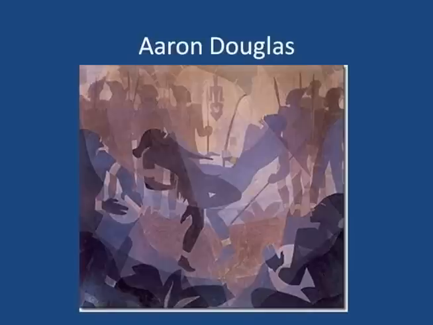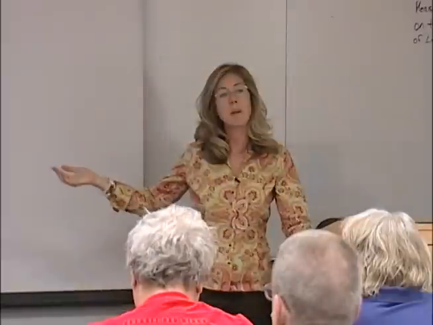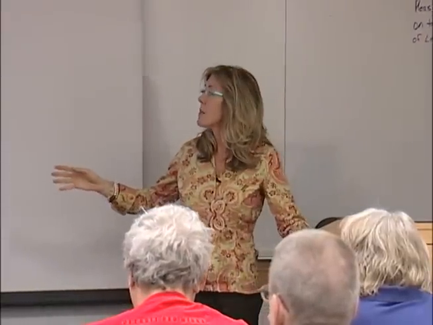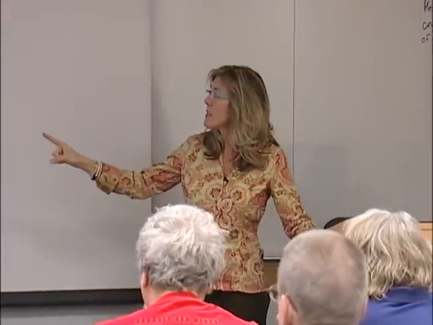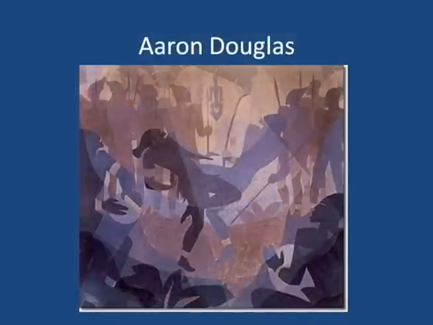And he paints a series of murals there where he very brilliantly, I think, fuses the African experience that he's wanting to promote, being part of the Harlem Renaissance, with contemporary modernism that's coming out of Paris at the time. So we see some influences from Cubism, another movement known as Futurism that comes out of Italy but is similar in how the colors are kind of fractured and the picture plane is shattered a little bit.